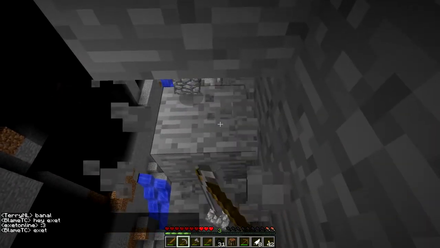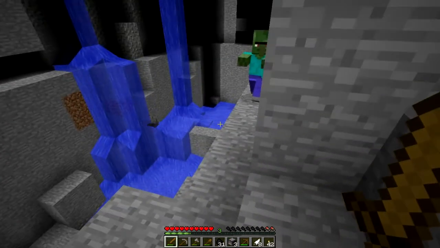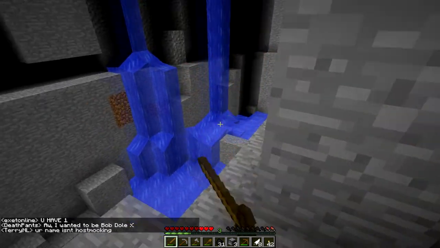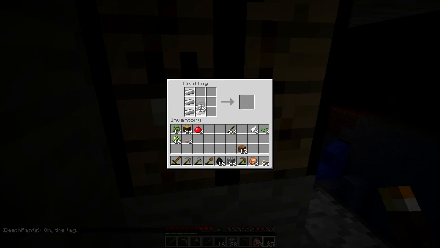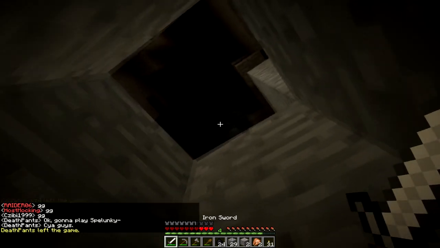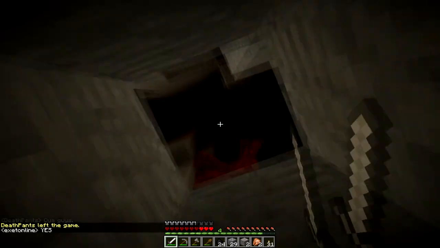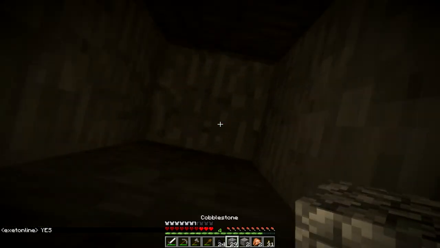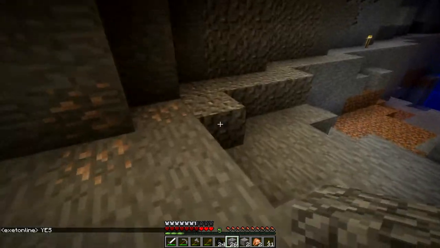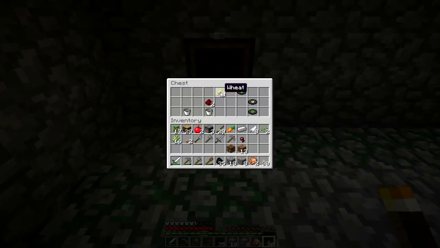Found a nice little ravine in here. We're gonna dig down in here to see what we can find. Hopefully we find some good. Look at that tactic right there. Found a spawner. Look at that. I was already here.